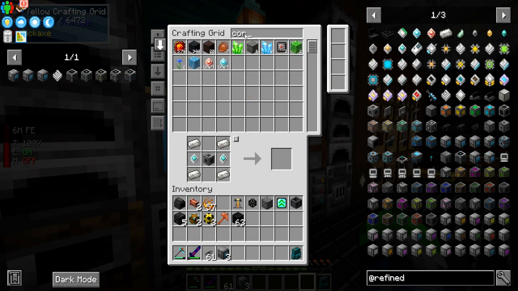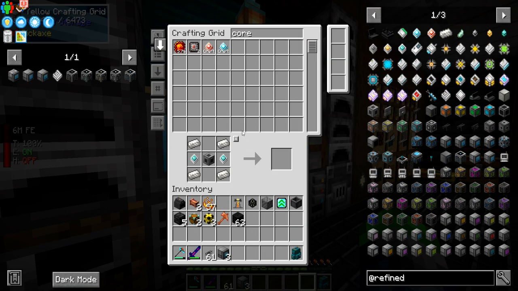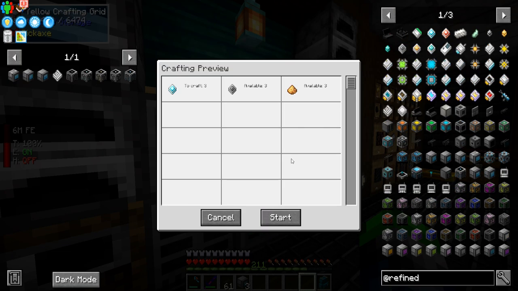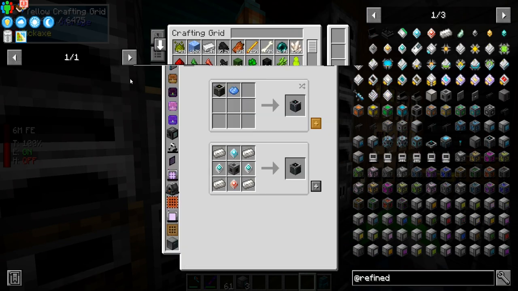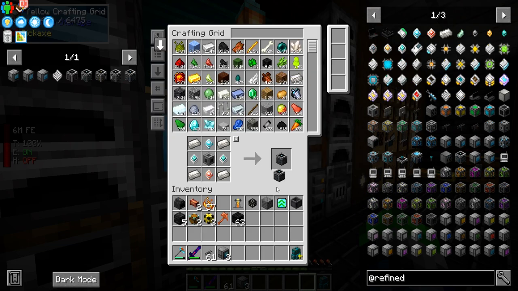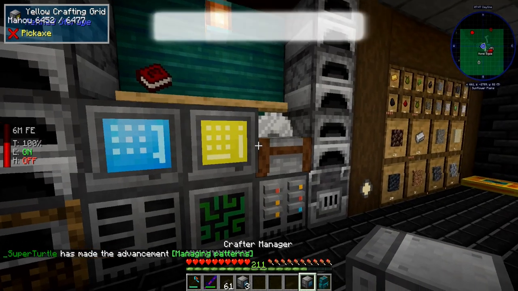Let's see, core. Okay, so let's make 3 of these. Good. Let's make 3 of these. Good. So now she'd be able to craft a crafter. Yes, very good. All right. Crafting manager. Booyah. There we go.